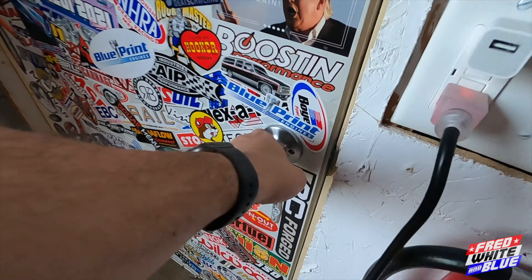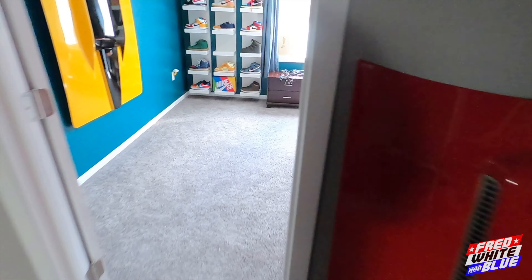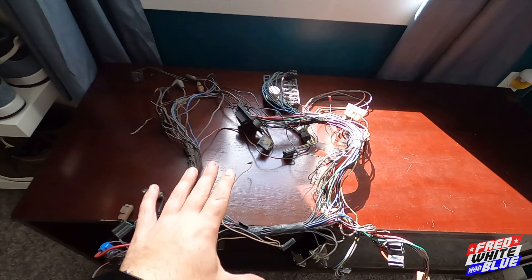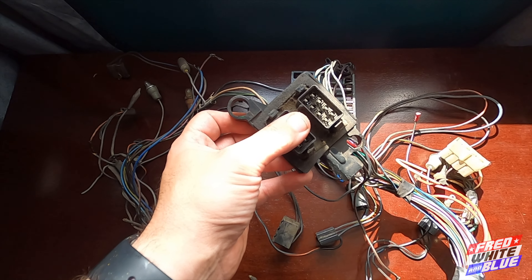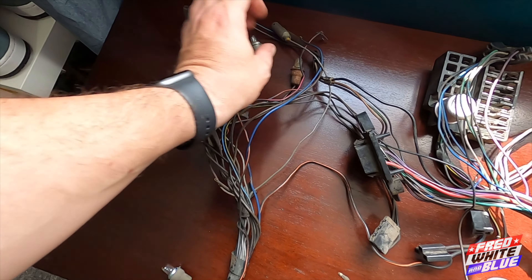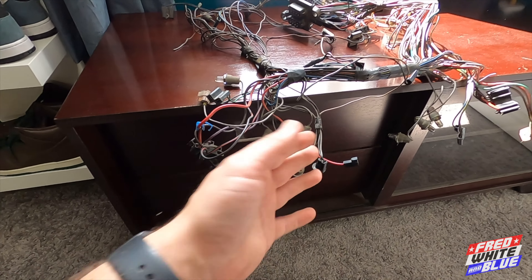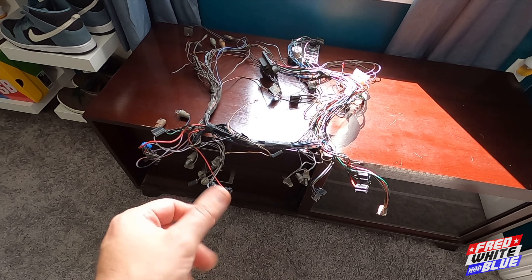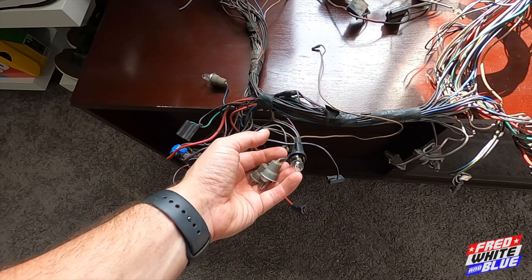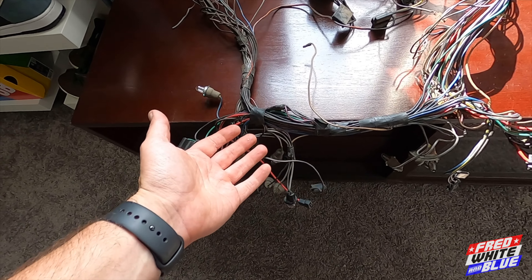I took out the cluster in the last video. Since then I've taken it apart and made some progress fixing quite a few issues. It's inside my office right now, so let me take you there. This is the original dash wiring harness that Sean pulled out last week — it has the fuse block right there and attachments for the two wiring harnesses that go into the engine bay. I think like 20 or 21 of these attachments, lights, and connectors all go to just the cluster. It's going to be fun to put back in. I held on to this to figure out where all the little light bulbs go, since I got a whole bunch of new ones for the new harness.